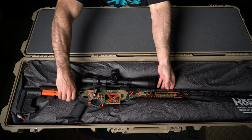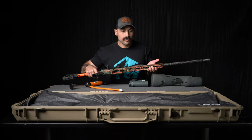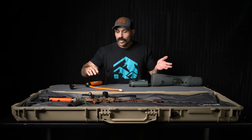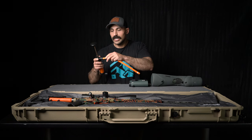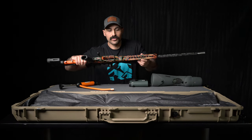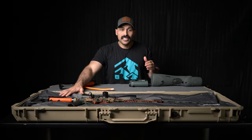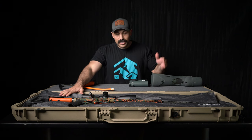If I take this rifle out, you'll see there's a perfect mold of the rifle, so I can use this for the rest of the hunt without worrying about blowing the air out or putting air back in. Although I will travel with this, it's super easy to take with you. In fact, this does much better than any custom foam trace I've ever done — it actually molds directly to the rifle.